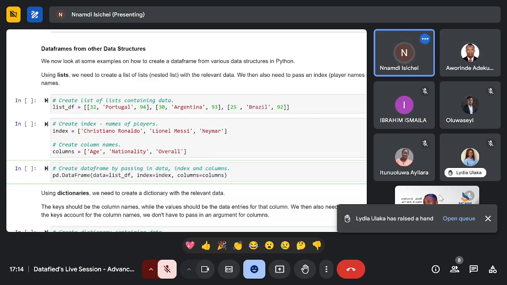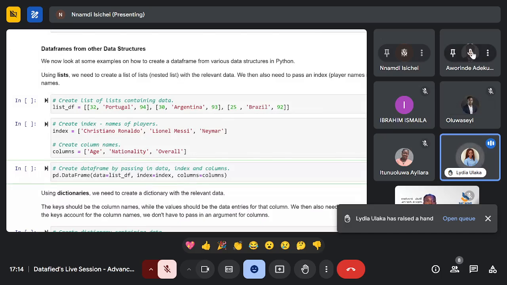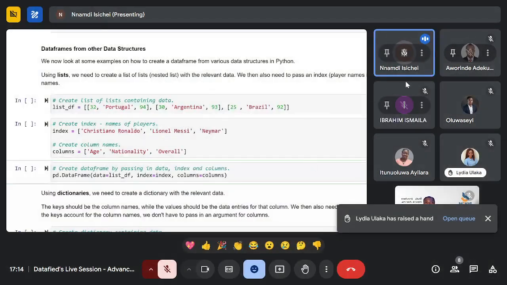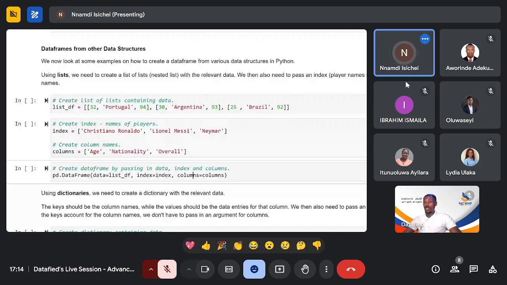Let me hear you. Can you unmute Adekunle Shumichi's mic? All right, thank you. So that's done already. I hope there's no noise in my background because my fan is facing me directly and it's facing my computer directly because the computer is getting so hot. Is it creating or generating any noise? No, it's okay.